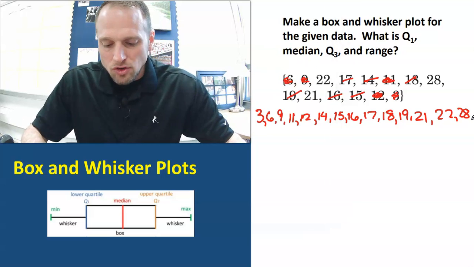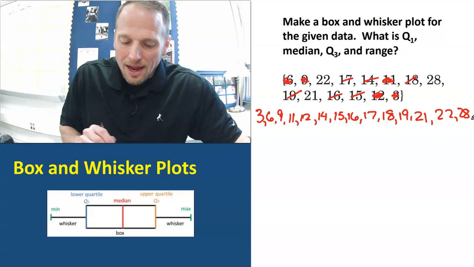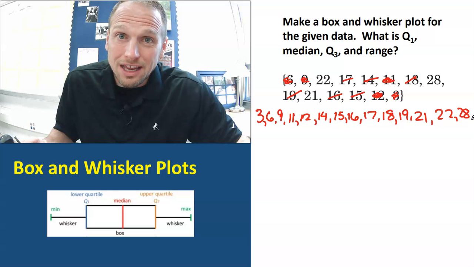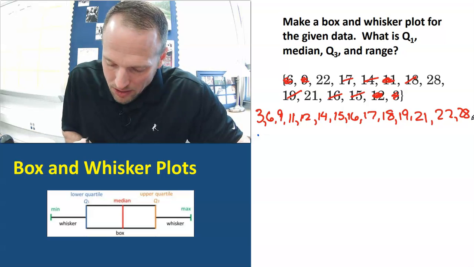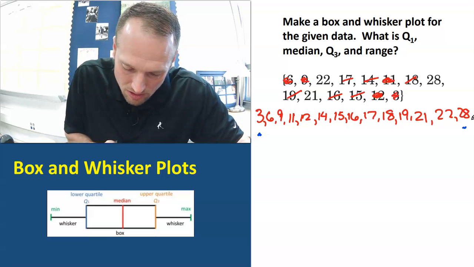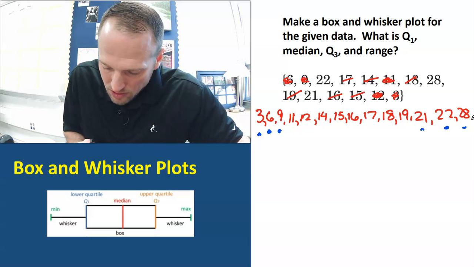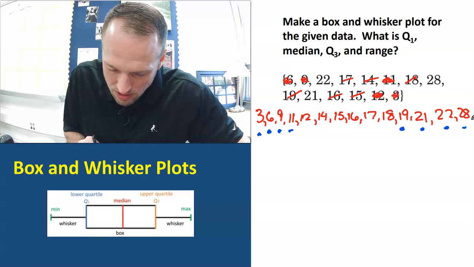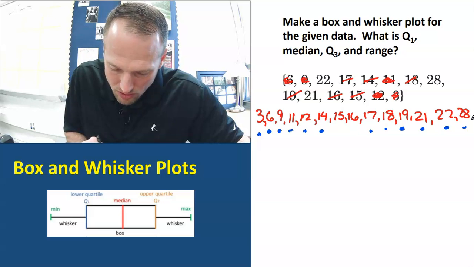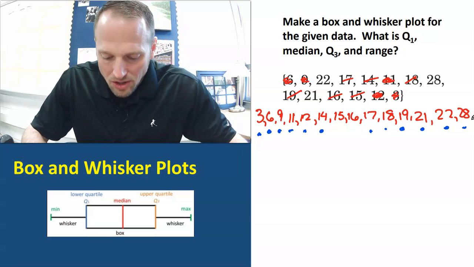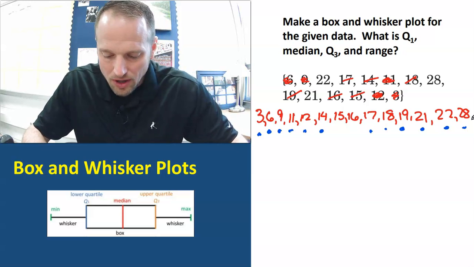Now the next thing that we have to do is find the middle number. Where is our median? I don't want to cross these off like I did in the last video. I'm just going to mark them because I don't want to have to erase all of it. Marking the smallest and the largest, again the smallest and the largest to eliminate those, smallest and largest, and continuing here. Smallest, largest. All right, so as I look at this, we've got 15 and 16 left. Those are the last two numbers that we have.